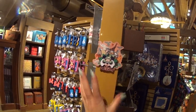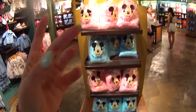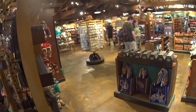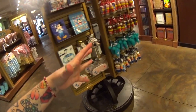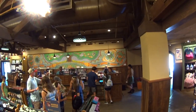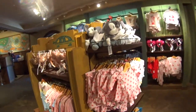I'm gonna leave this here, because people will see it and it's cute. It'll help sell it. I might just bring one of these home with me today. Yummy, fresh cotton candy. I remember my last video here last month, there was a display case with the limited edition pens right here, and I don't see it, but I see them all over there behind the registers. But the big display case is gone, and we're pretty much done in this room, so we're gonna head into the other room.